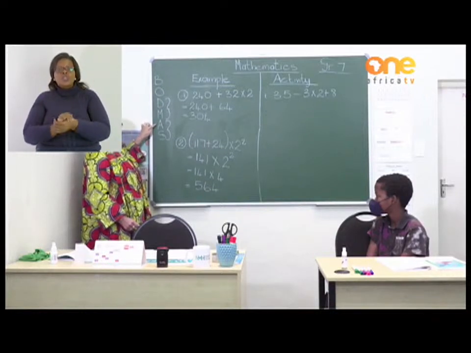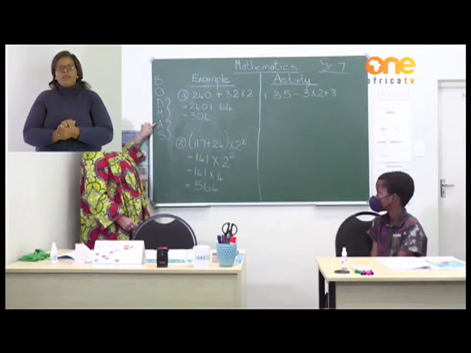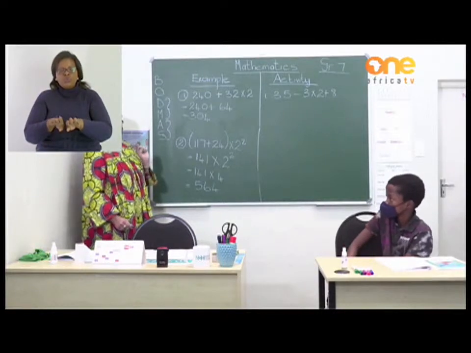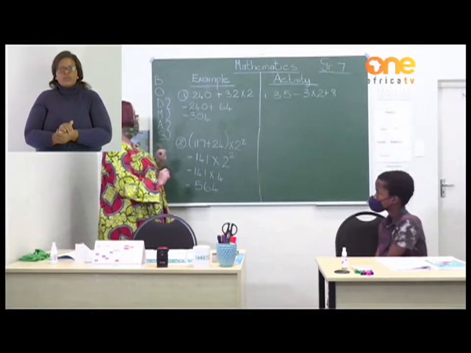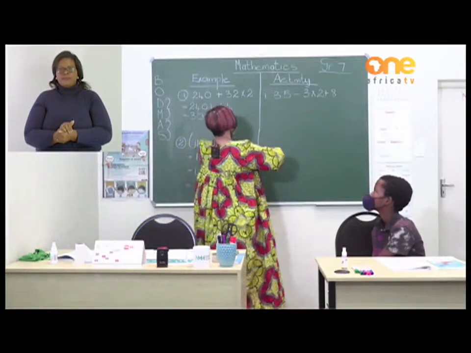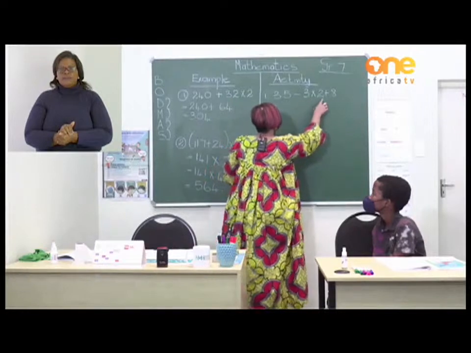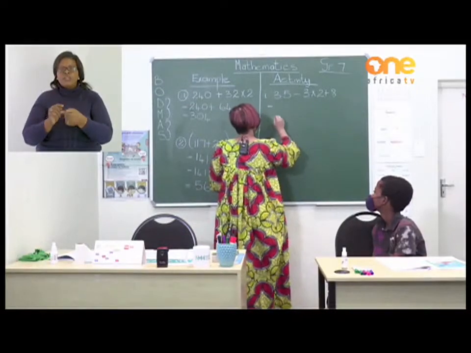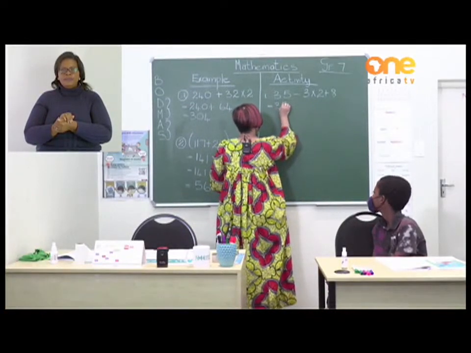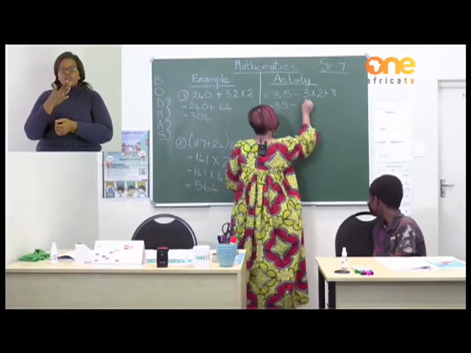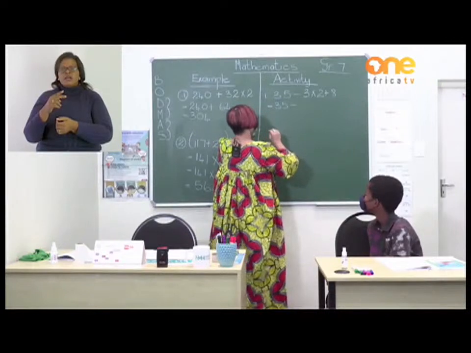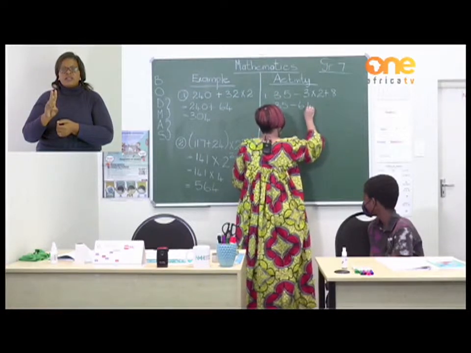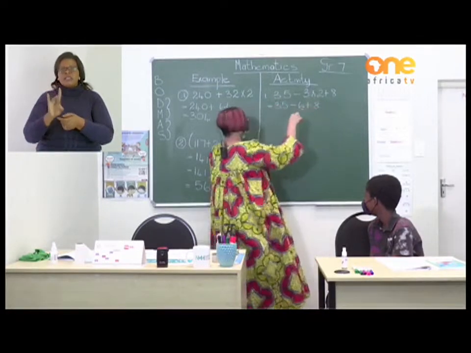The same goes for addition and subtraction. It does not matter which one you get first in the sum. They go hand in hand. They are friends. They go together. They work together. Whichever one we find first. So in this sum, according to BODMAS, our first operation will be multiplication. So, step by step, I rewrite everything. I find the answer of 3 times 2, which is 6, plus 8. I just continue.